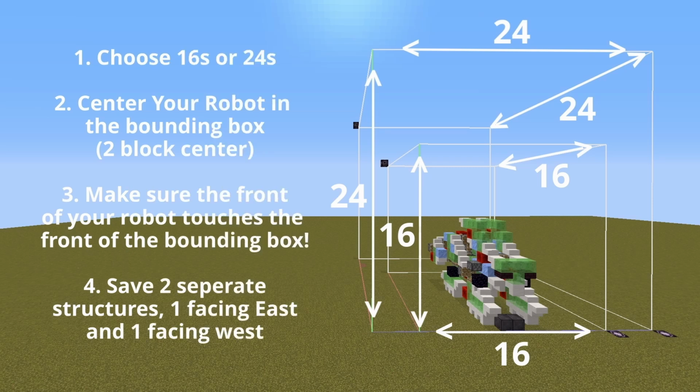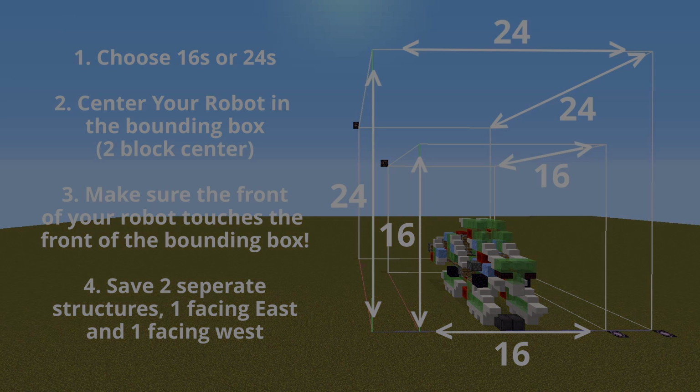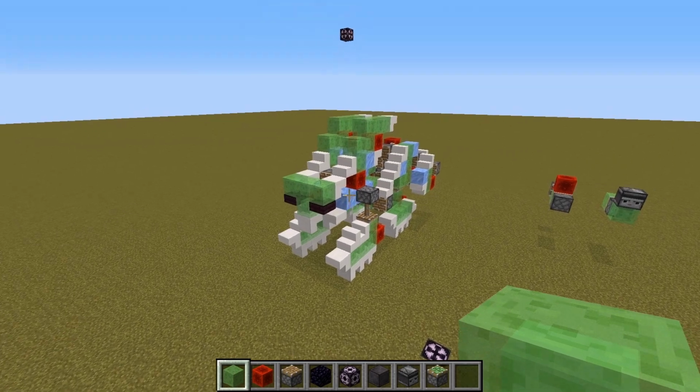Alright, first thing for anybody that has already used structure blocks and knows it all, these are just some guidelines to go off of. You want to either choose 16s or 24s for your robot, the size. You want to center your robot in the bounding box, which has a 2-block center. If there's only a 1-block center for your robot, you'll have to pick a side. Make sure the front of your robot touches the front of the bounding box, and then save 2 separate ones, one facing east, one facing west.